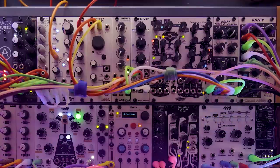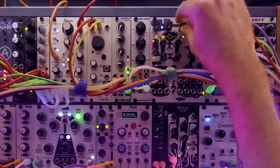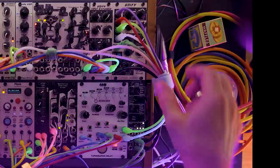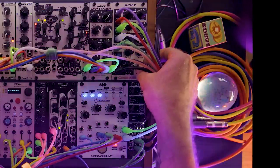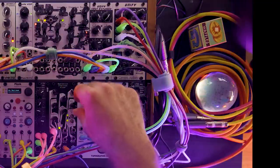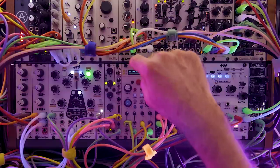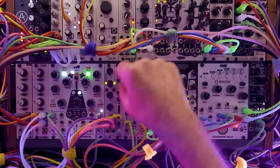This friend right here, the LIP, is a very complex digital voice that's doing a lot of stuff. We'll get back to it in a bit. Here's my mixer. The phones out of this mixer is going into the Happy Nerding FX Aid, and it's a big-ass reverb. So when I do this, I send to the reverb, which is a really wonderful performance tool. Tapographic delay is making the BIA do fun stuff. And Plonk is doing my hi-hat. The 2HP play here is doing that little sampled knock.